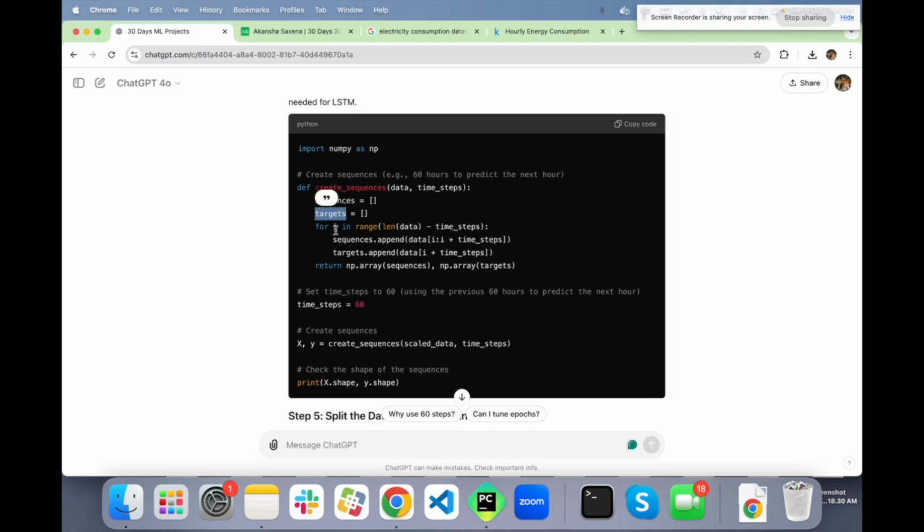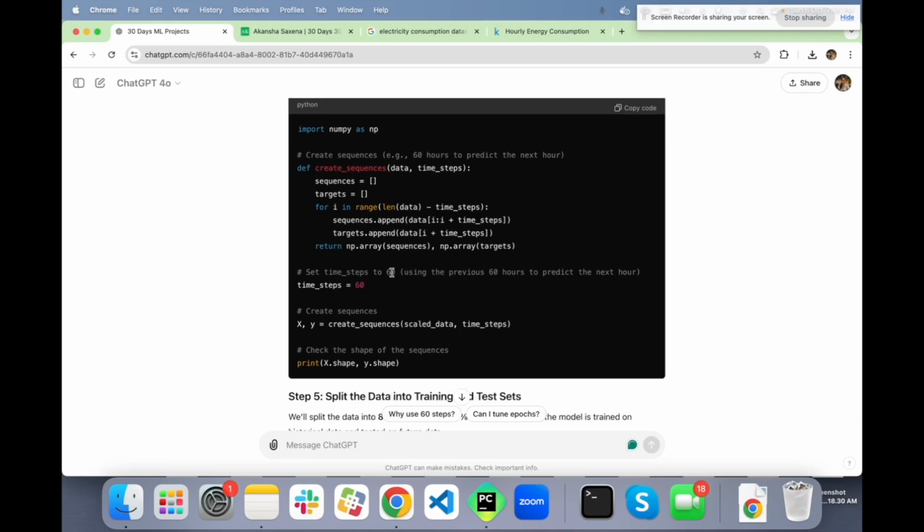A range will go from the length of data, whatever data we have, minus the time steps, and we will add that to sequences and target. Yes, this is how it looks.